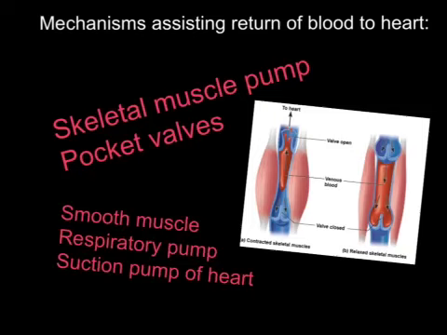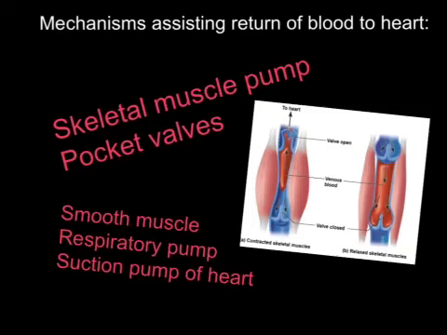As well as this, within the vein we get a layer of smooth muscle, which also has the same effect. It's able to do a little bit of contracting, not within the muscle, but the smooth muscle within the vein itself, so it's able to squeeze the vein from within itself.